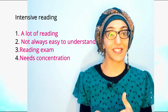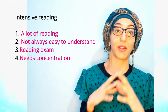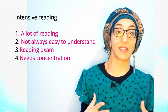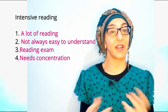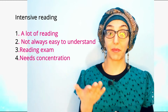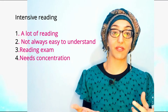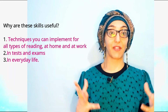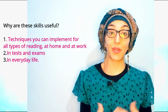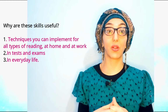Sometimes, like for English exams, you might have to remember a text and you have to remember quotes to support your answer. Or sometimes you get that, it's called the unseen text, which means you haven't seen it and you have to do that in the exam. If you've done the IELTS, you would know that there is the task that you have to do, which you haven't seen before. So these are techniques that you can use, implement in everyday reading and when you have a test. If you want to know more about these techniques, then you can look them up.